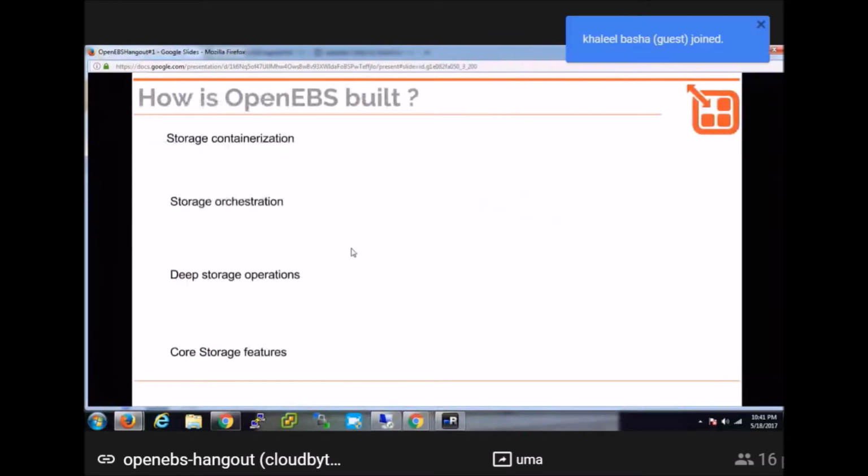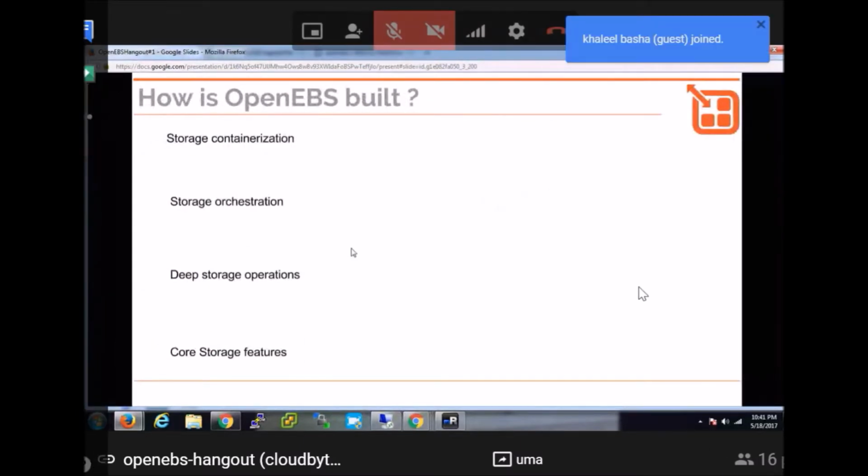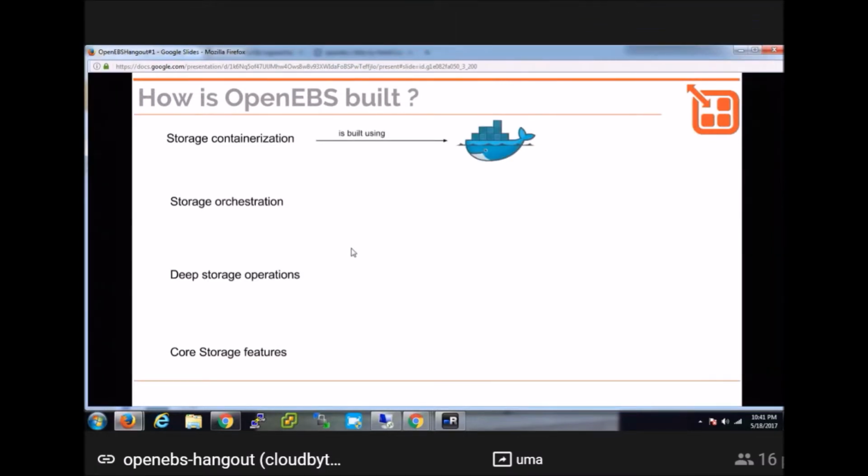So we have our first steps already done, and how we built it is really the storage containerization part is built using Docker, and the orchestration, it's a no-brainer. Kubernetes is the right orchestration platform, the most popular one, and the right one too.